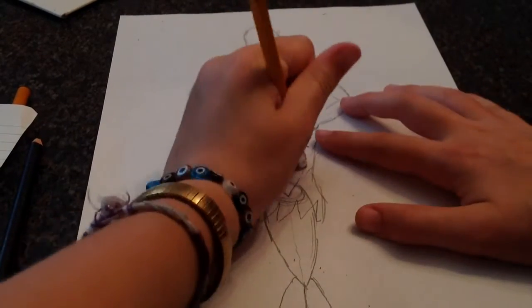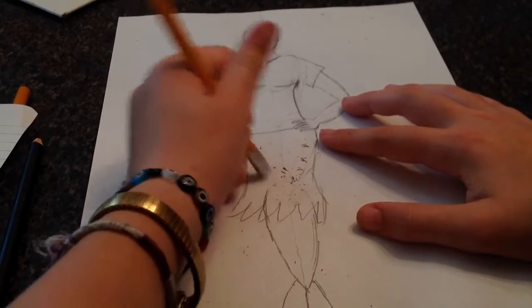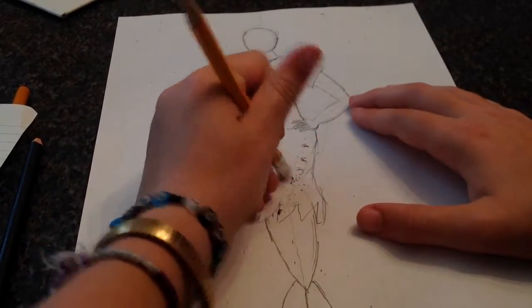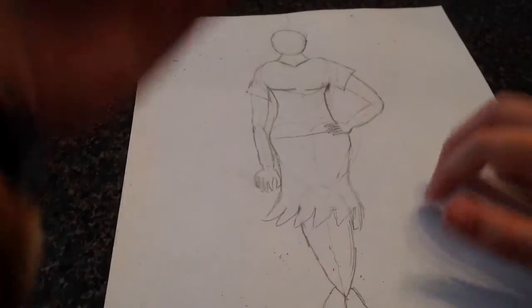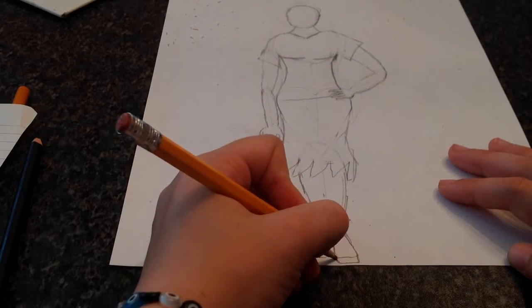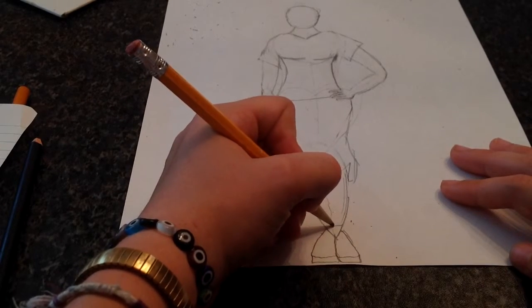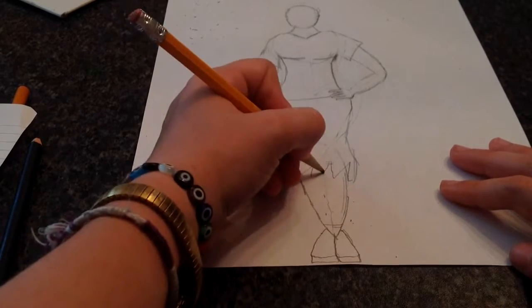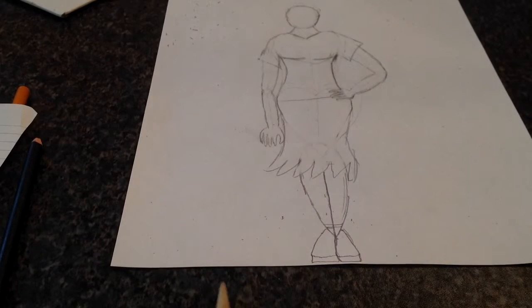Erase what's inside there — only what's inside the skirt though, not anything else. And the shoes — normally I kind of make them, if they don't touch the bottom, I normally can make them kind of platform shoes. They're always high heels in mine, because those feet like that indicate that it's pointing up.